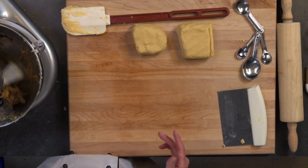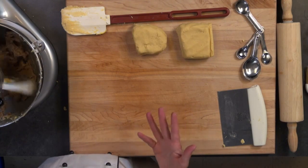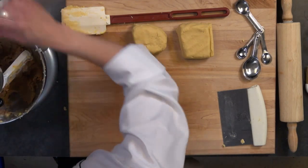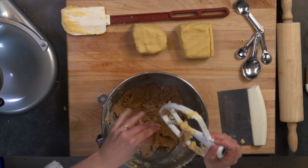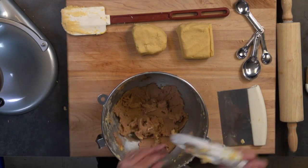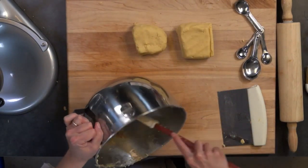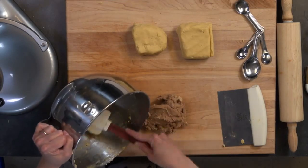So now we have the chocolate aspect of our dough. The chocolate is going to come out a little bit more in the mixture as it sits, and you can add a little bit more cocoa if you want yours a little more chocolatey, or you can just leave it the way it is. Okay, so we're going to take this out. And that's our chocolate dough.